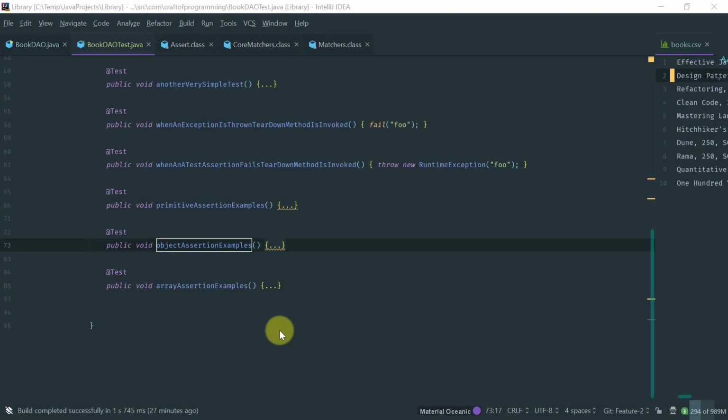Okay, so in the previous lesson, we covered the basic assertions that JUnit 4 provides, particularly assert true, assert false, assert for object equality, assert for arrays, assert for nullity, and so on. Those are basic fundamental assertions that JUnit provides. What I'm going to cover in this lesson is how you can leverage the Hamcrest matchers to write very expressive tests. These matchers, as you will see, are basically syntactic sugar that you utilize in your tests to make them very, very expressive. And that's the whole point of these matchers.